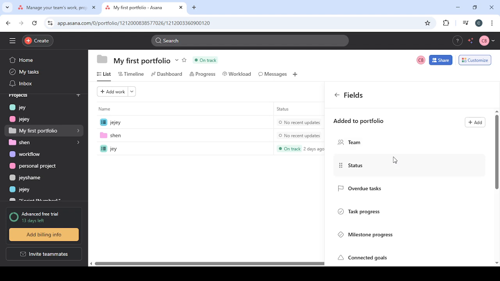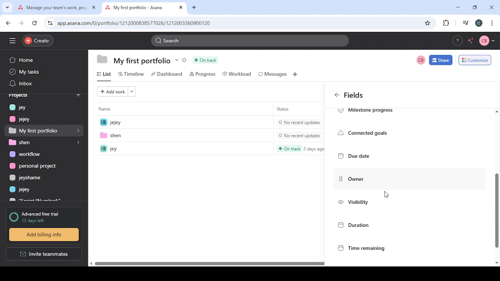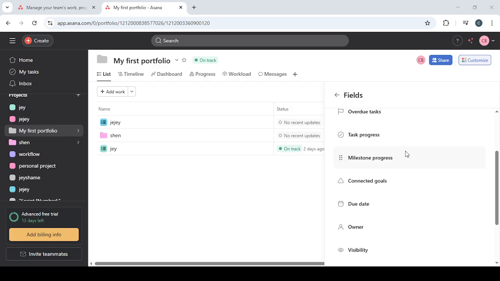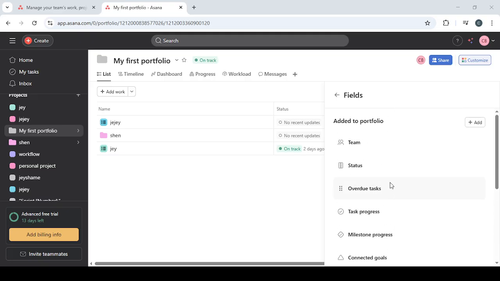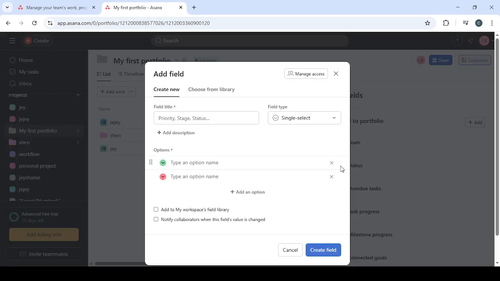Next, create a task that contains every standard detail you want to reuse. Give it a clear name so you'll recognize it as your template later. In the task description, include the recurring context, instructions, and acceptance criteria you always need. Add subtasks that reflect the usual sequence of work, each with concise action wording. Attach any reference files or checklists that are reused often, like brief templates or standard operating procedures.